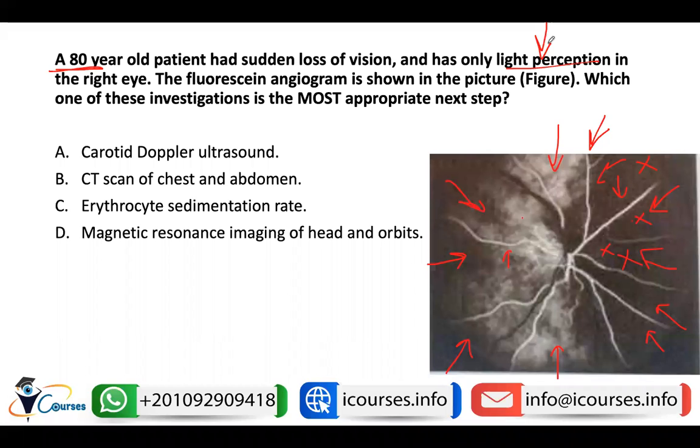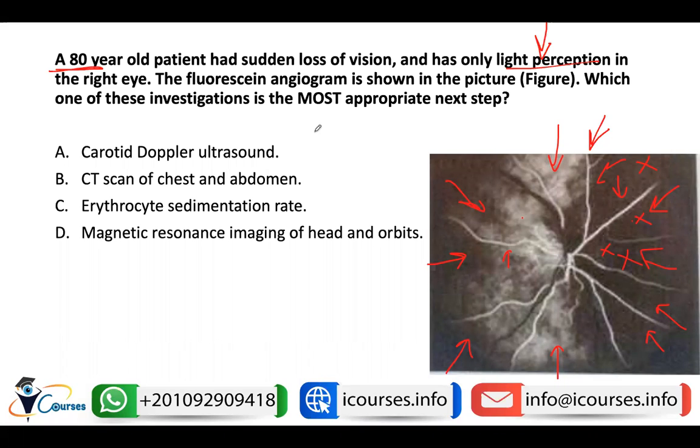So actually, when you are seeing a patient with old age, with sudden loss of vision and only light perception, let me just exclude the options you mentioned. Retinal detachment will be evident clinically and by ultrasound, so we don't do fluorescein for retinal detachment. Ocular ischemic syndrome will show attenuated arteries and dilated veins with multiple hemorrhages and cotton wool spots, the picture of retinopathy that we all know, and doesn't present with choroidal non-filling. Again, I'm stressing on that.